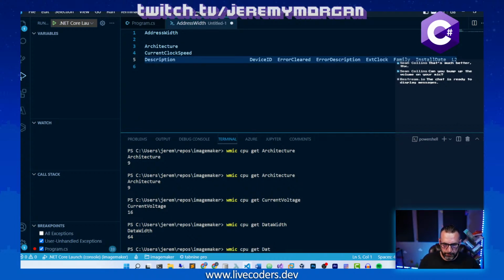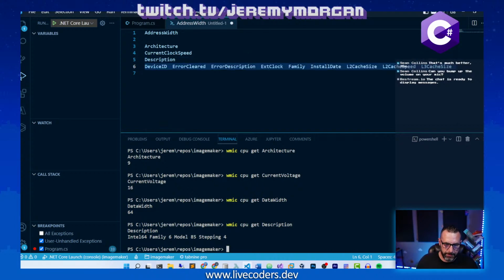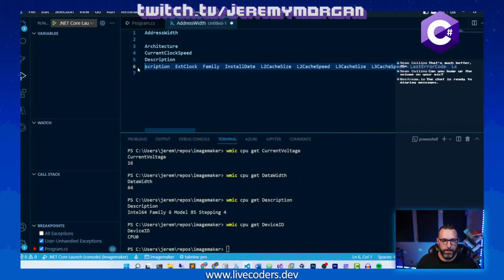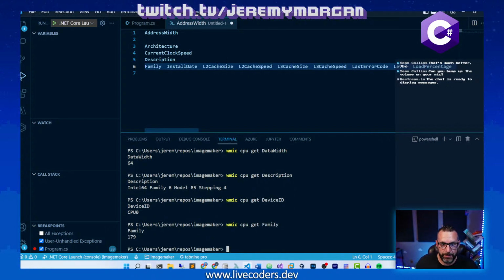Description might be interesting. A little bit. We'll do it. Let's see what device ID is. Device ID, CPU 0. We don't care about this stuff. Maybe family might be kind of cool. I don't actually even know what family it is. 179 doesn't mean anything to me.